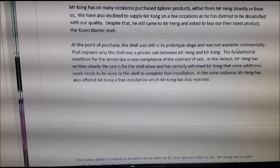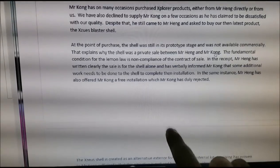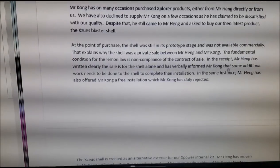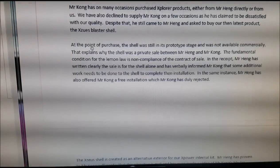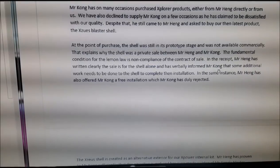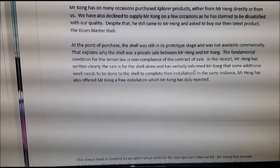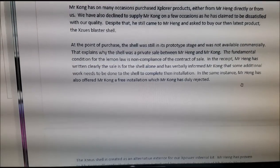So look at this. As a consumer, I want my money back because something is messed up by the manufacturer. And they go through all this just to not pay me back $510, and they try to use the law against me. In the receipt, Mr. Heng has written clearly it is a sale of the shell alone and was verbally informed by Mr. Kong, and I mean verbally. Dude, you can say anything that you want in email. There's no evidence that he actually verbally told me anything.